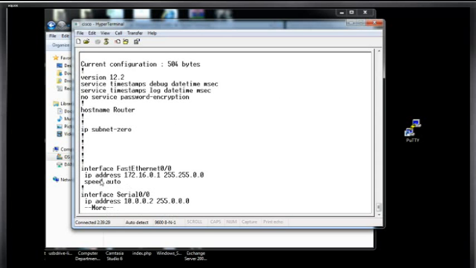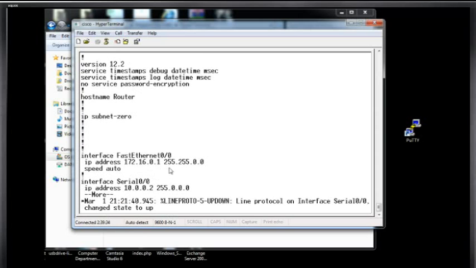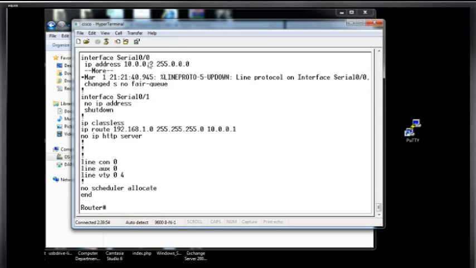And you can see in this one, the Ethernet has been configured to 172.16.0.1, 255.255.0.0. So it's the 172.16 network, host 0.1. The serial has been configured to 10.0.0.2 with a 255.0.0.0 subnet mask. And you can see that the serial interface has no clock rate on it. And we have a static route going a certain way, which we need to get rid of and then put in again. So I'll get rid of that really quickly.